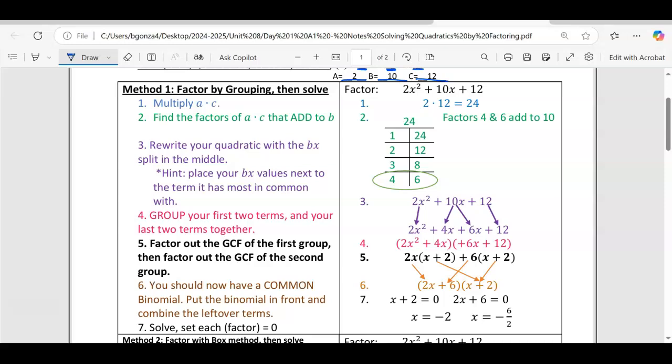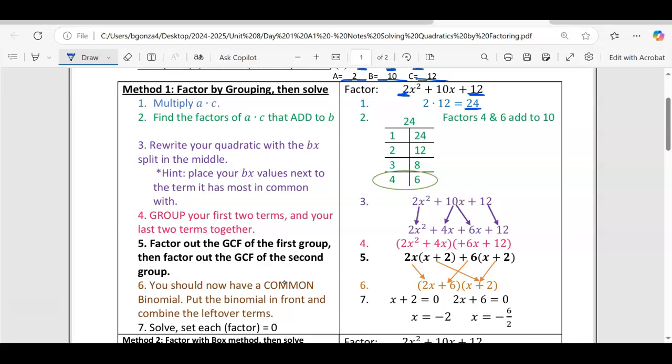On the left is every step, okay? Let's just think of step 1. Step 1, you need to find AC. Now, do you remember the first number is A, the last number is C, right? A, B, C. So A times C is 2 times 12. What is 2 times 12? 24, okay? That's step 1, A times C.